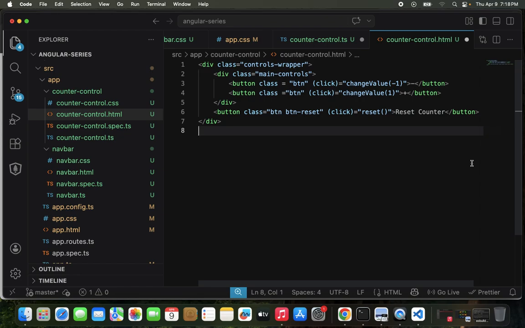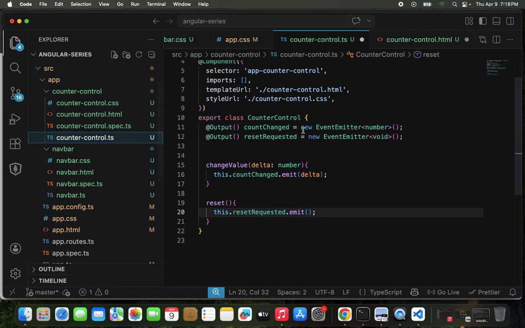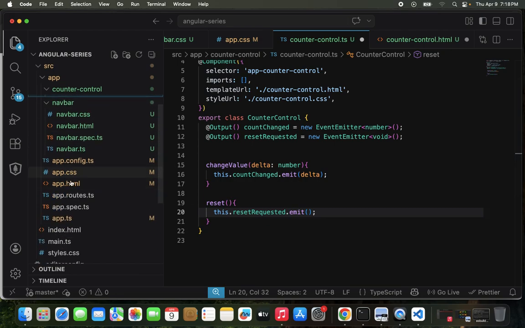Now let's go to our parent component, which is the app.ts component. Now remember, our child component is going to emit these 2 events to our parent and possibly pass a payload, which we're going to capture later on. So let's go to app.ts.